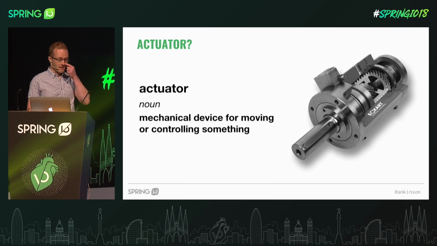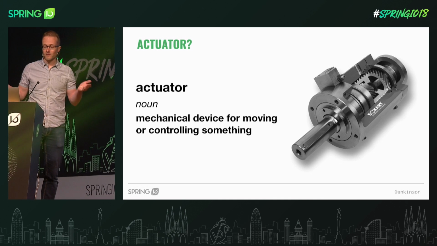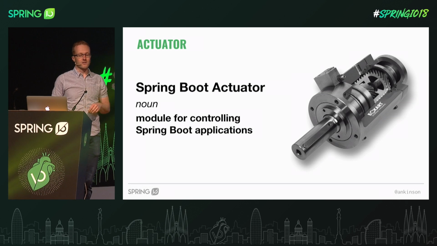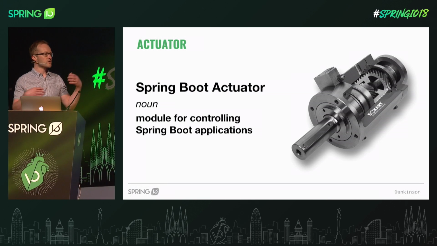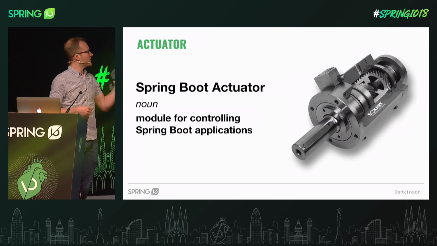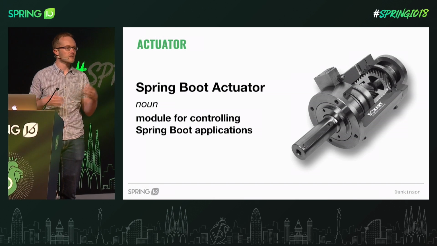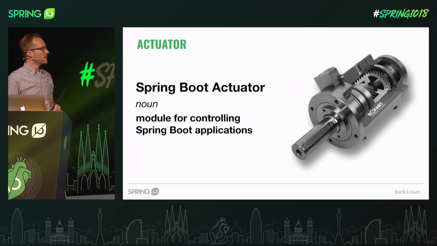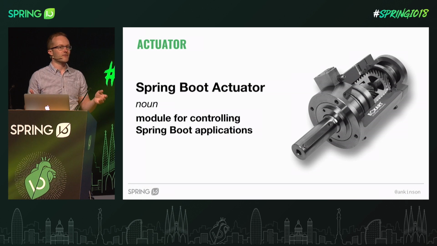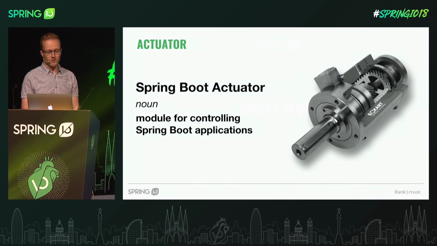It's actually a mechanical device for moving or controlling something. So rather than talking about a mechanical device, we're talking about Spring Boot applications. We've got a module in Spring Boot, so rather than the device, it's the module, and the things that we're controlling are Spring Boot applications. You can control them in terms of shutting them down or changing log levels, or you could also use the information that you get from the actuator to help you keep control of your application. So that's where the name comes from, in case you were wondering.